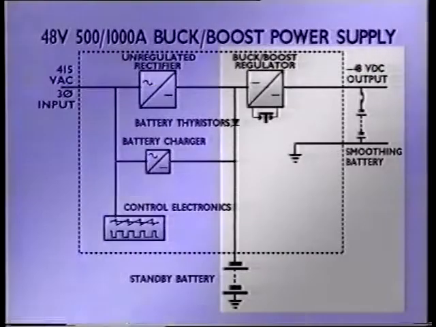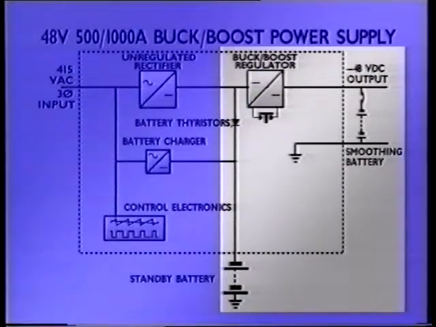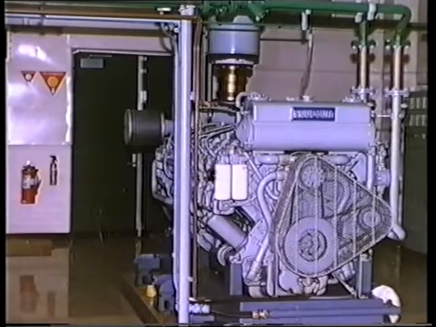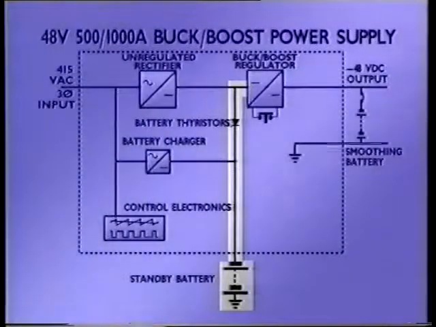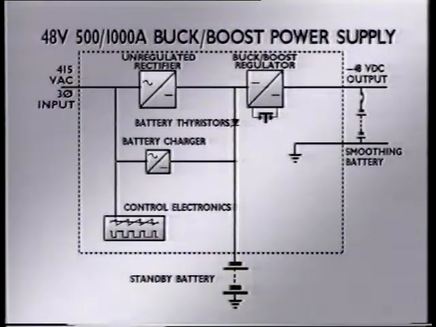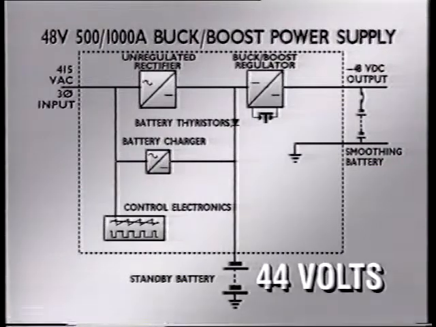Under this mode of operation, the DC regulator automatically compensates for the falling battery voltage and maintains the exchange at a constant output voltage. However, if AC supply failure was extended, for example, by prolonged AC mains failure coupled to emergency standby failure, the buck-boost module will continue to operate for the duration of the battery reserve. Regulation will be lost at the point where the voltage of the battery falls to approximately 44 volts.